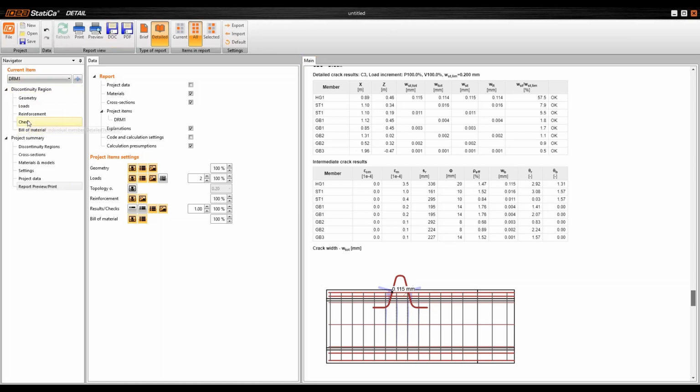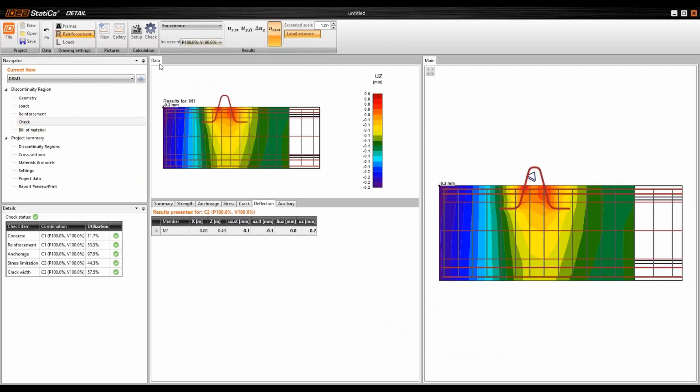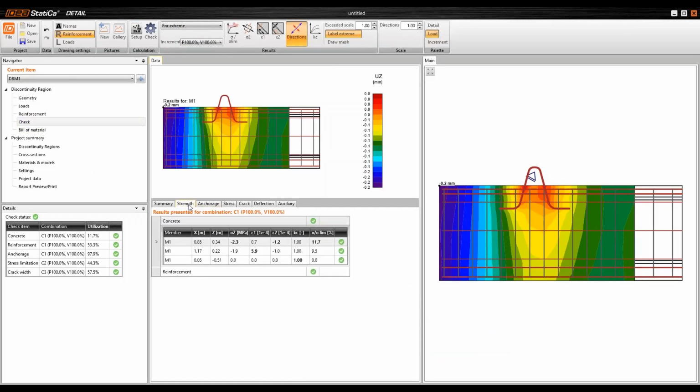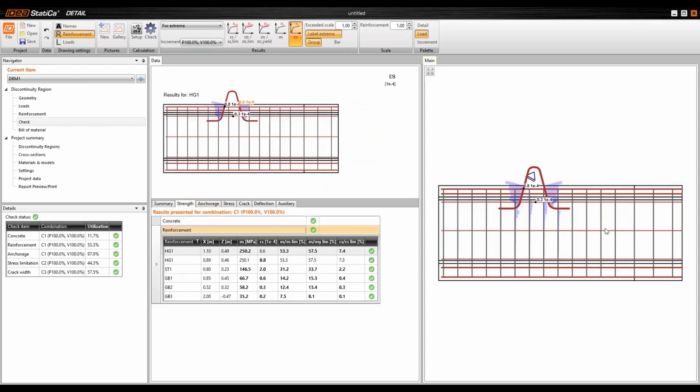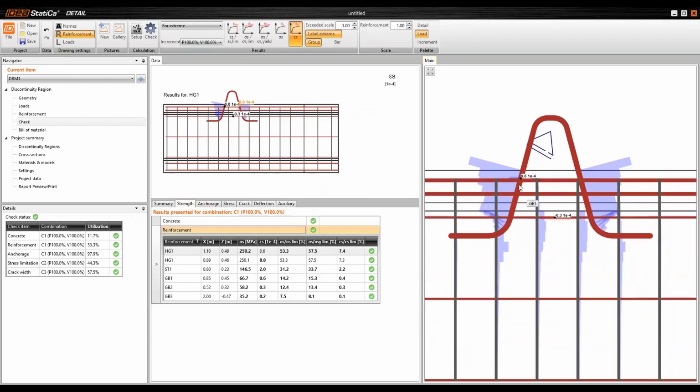Okay, so you maybe noticed that the results were displayed only on the part of the hanger which is in concrete. So the Detail only evaluates and checks the part of the rebar which is in concrete, and not the part outside of the beam.